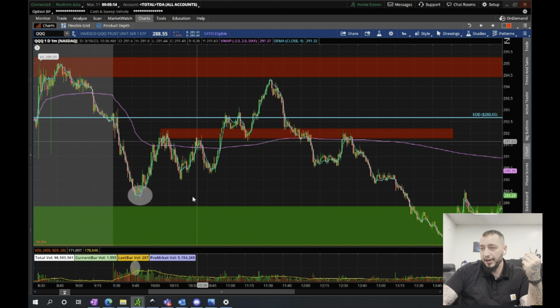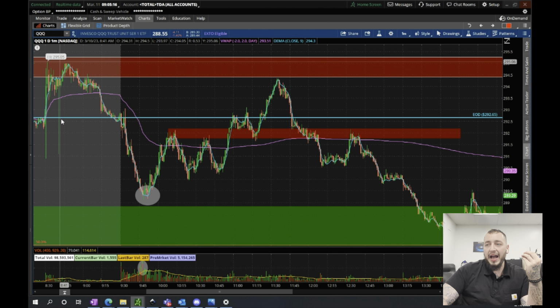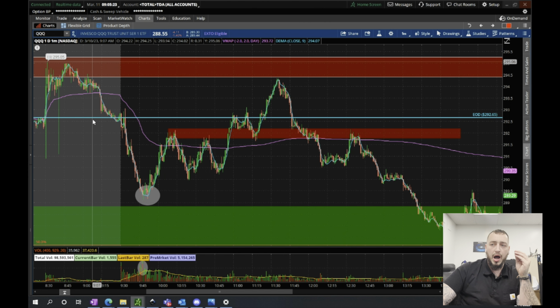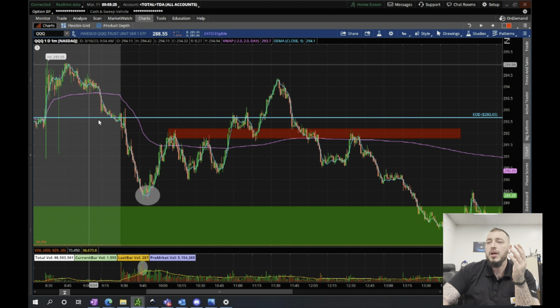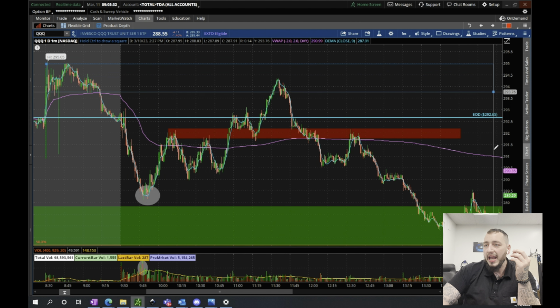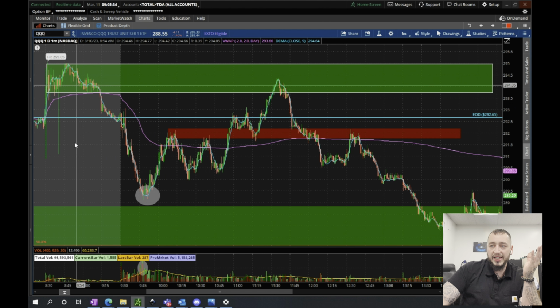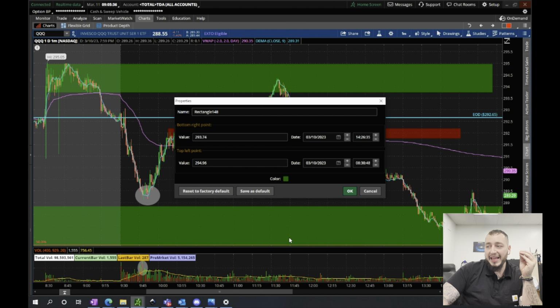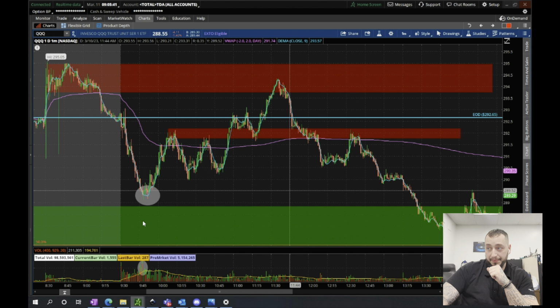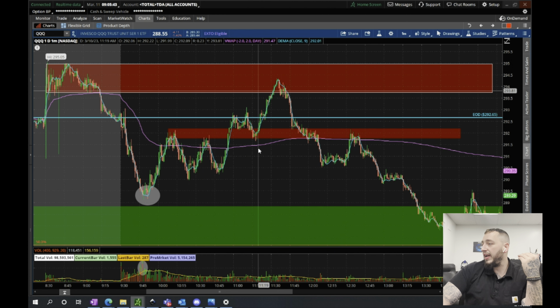So you can see here, we've got the pre-market high at 295.05, right? Price comes up and rejects the supply zone. Now, a lot of people ask, how did you know to draw the supply zone that way? Basically, all you have to do is right click, add drawing, make the rectangle and capture all of that congestion. So anywhere in this zone, I'm looking for sellers to come in. I don't care if it's 293 or if it's 295.